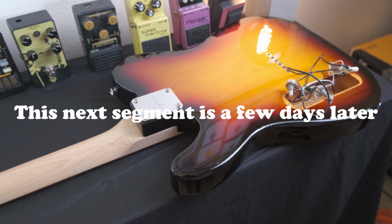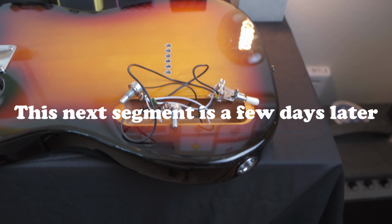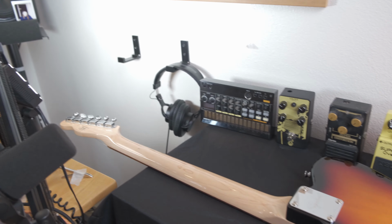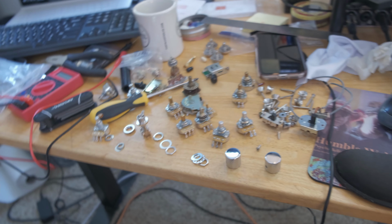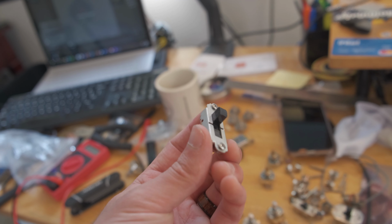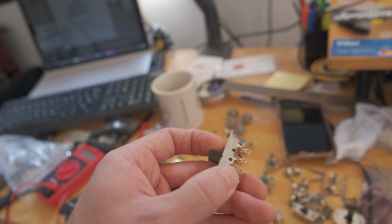So here is the Cabronita Baritone Telecaster, and I've got it on my little IKEA shelf that's next to my desk and all of that stuff. And I was just going through, this looks so bad. This is desk tour time. I have like a billion different old pots and switches and stuff, some of which I have never used, like this, when I got a Mustang switch for my Jaguar bass, when I really needed a Jaguar switch.